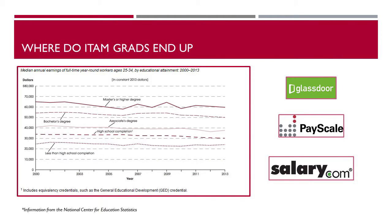Now, we weren't able to get the salary information. Unfortunately, they couldn't share that with us, but we did want to look up some other salary for master's students in general. So this graphic here shows the average salary ranging from the year 2000 to 2013 for those with master's degrees, bachelor's degrees, associates, and below. As you can see, the most recent date with 2013, the average salary for a master's student was $60,000, which is just about $10,000 above the next level of having a bachelor's degree.